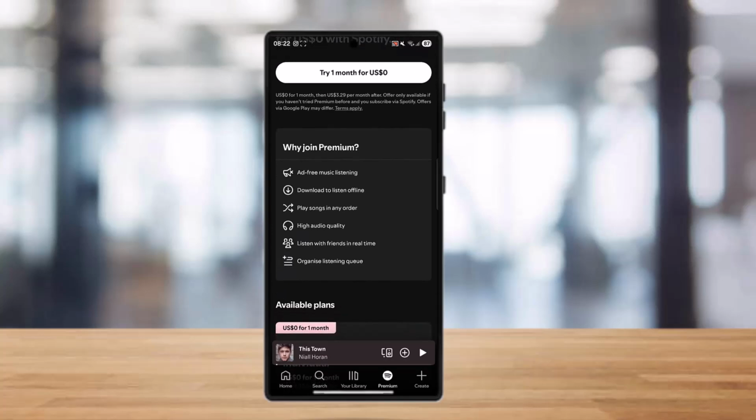Once you tap on the DJ card, which is often found in the music feed or search, the AI voice, known as DJ X, will curate a mix of new and old songs with voiceover commentary. You can switch genres by tapping the DJ icon or use voice or text commands for specific requests. So this way you can use your Spotify AI DJ.